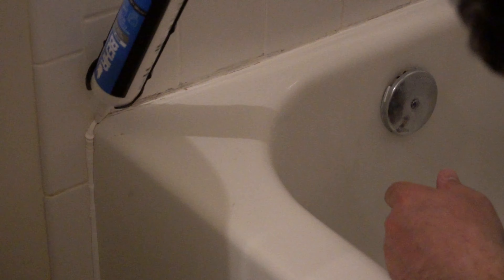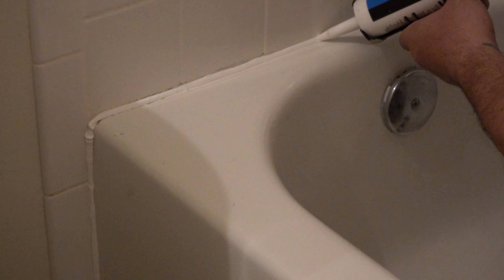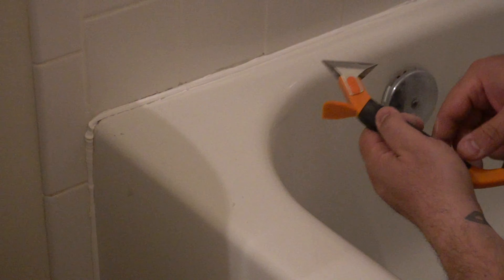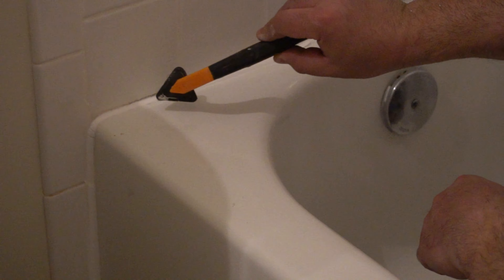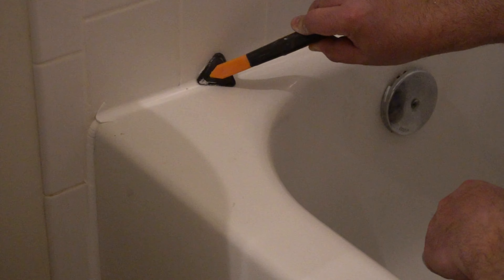So here I'm going to start from the bottom and work my way up. As you can see right here my hand slipped and it's not as thick as I want it to be, but it does the job. Now I'm going to use the tool to spread the caulking out and make it more uniform. As you can see how clean that caulking gets spread around — you will have some extra caulking stuck to the bottom.